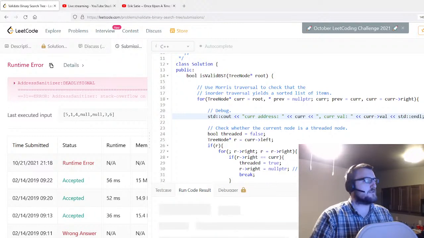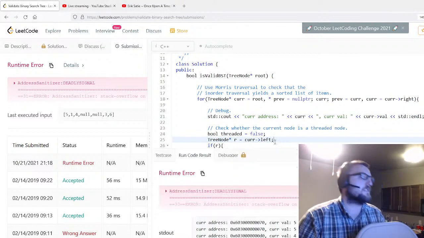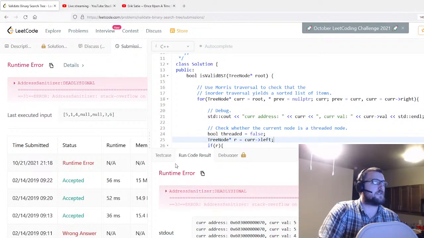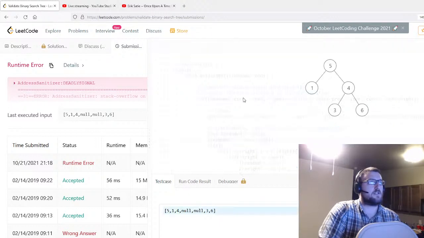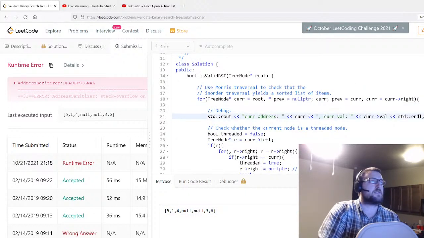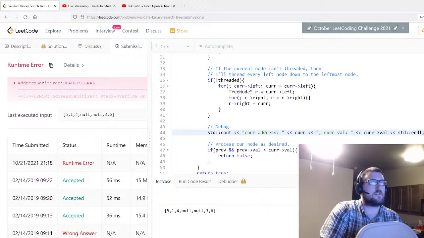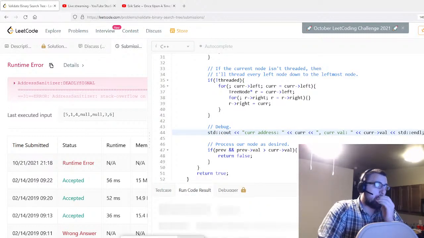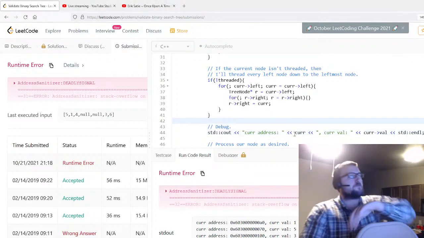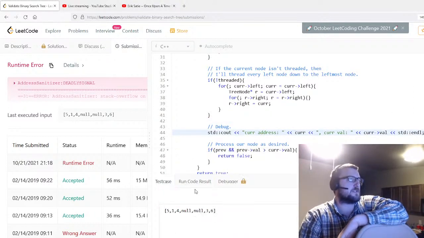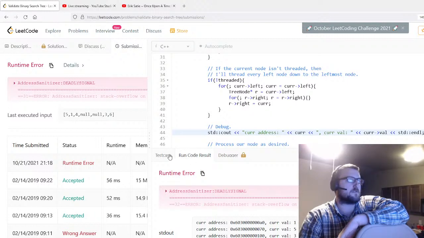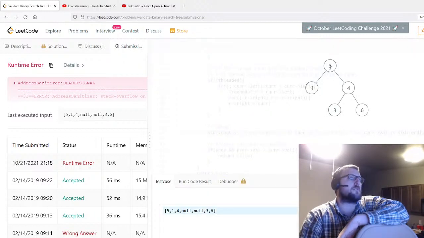Okay. So we get something goes wrong here. 5, 5, 4. Okay. So it should actually go 5. So let's process the nodes. So 1, 5, 3.